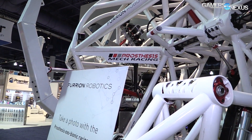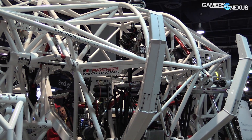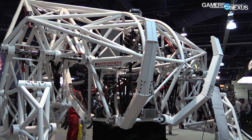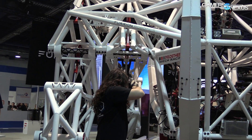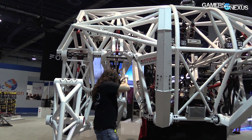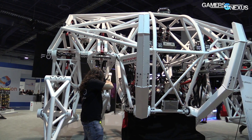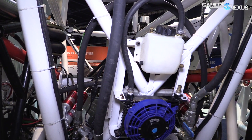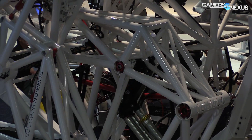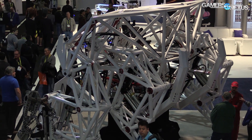Does the physical fitness of the pilot actually matter? Yeah, absolutely. It's going to be more about coordination. As the engineer, my job was to make it stable and learnable. The input forces will be relatively low, but you'll be strapped in, face down in the harness, flailing your arms and legs, controlling all the legs of the machine with your own body. That's four legs — the outside legs are controlled by your arms and the inside legs are controlled by your legs. So it has a kind of a gait of a gorilla.